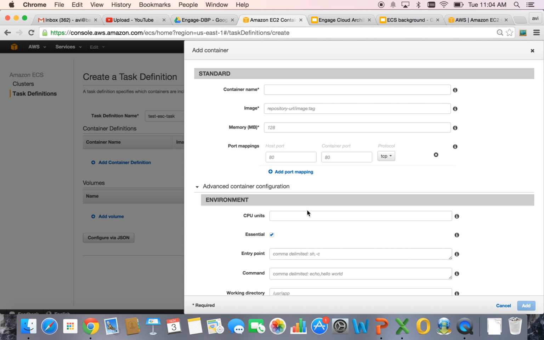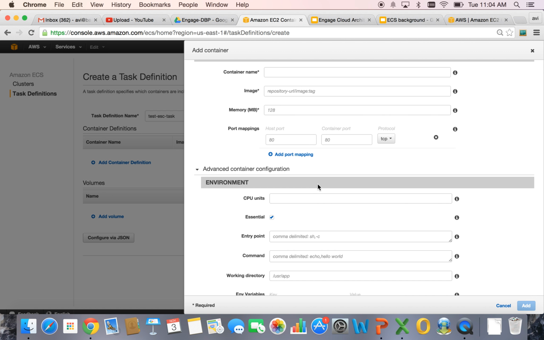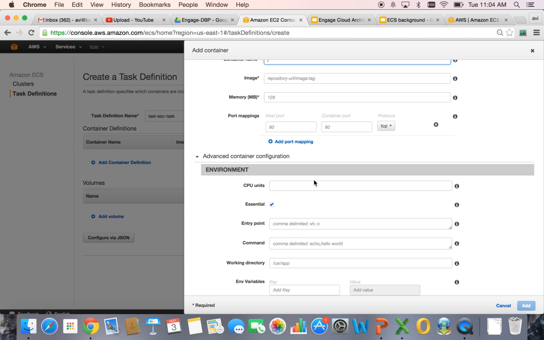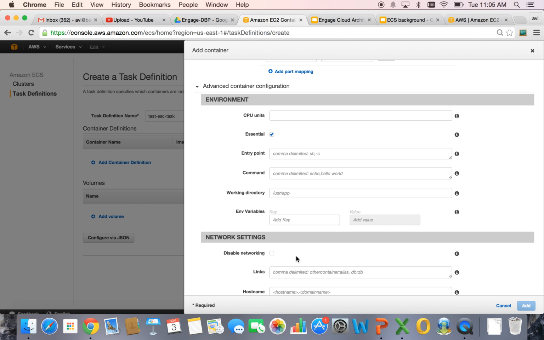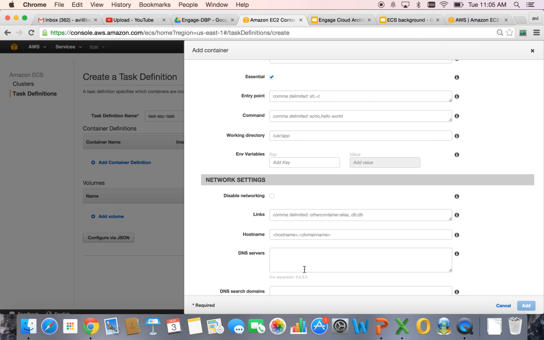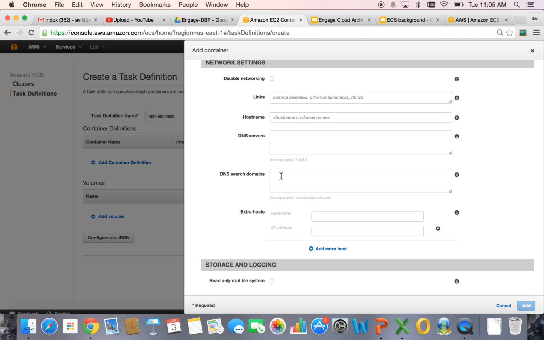If you go further down, ECS allows, so here not only can you put your name and Docker image and memory and ports, but you can also define your environment variables, the command that you would like to run, the working directory, and network settings, and DNS and search domain, etc.